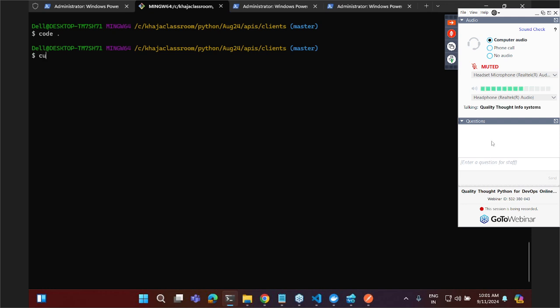So using curl you can send a request to an HTTP API. So also practice that. Since you are already trying the request library, take a look at curl as well.